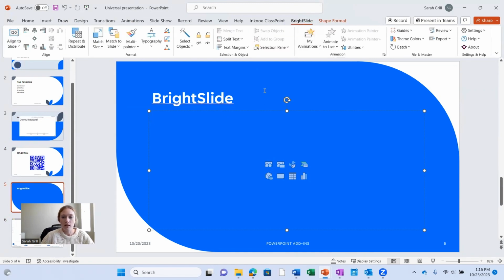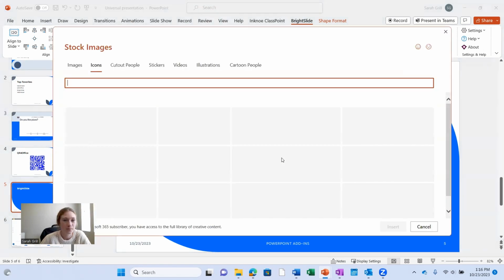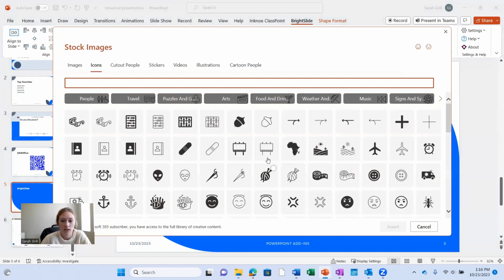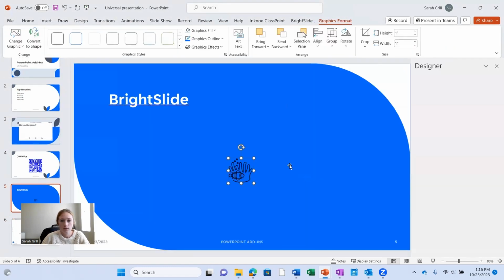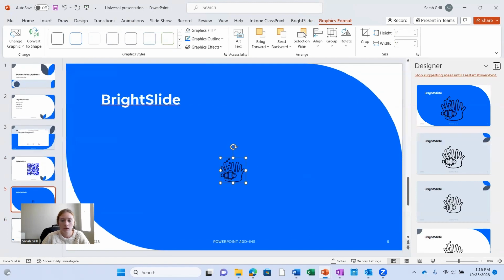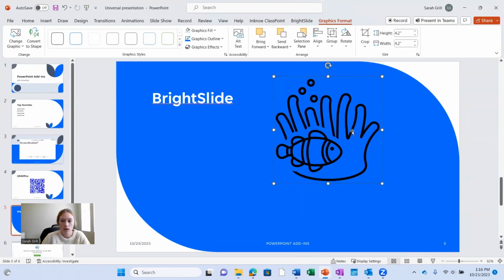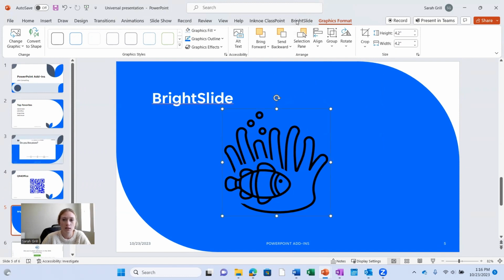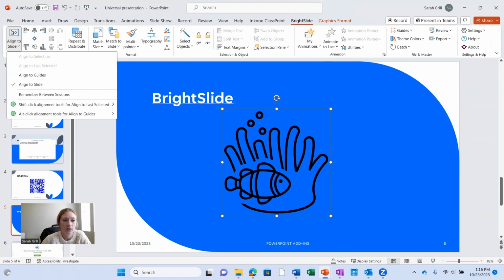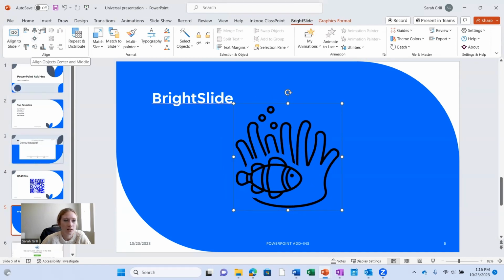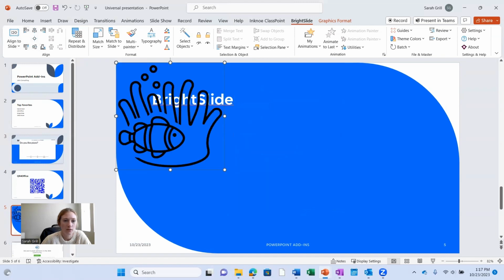So I'm going to go over to BrightSlide and say I want to put an image, whatever image that I want. So I put this little fish. So this, I can make it bigger. So what BrightSlide does is I can align it to slides. I can make it center, move it around, top, left.